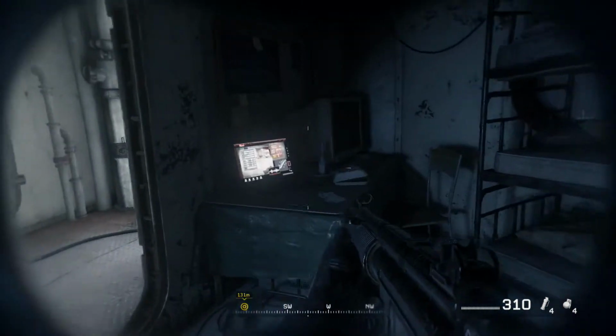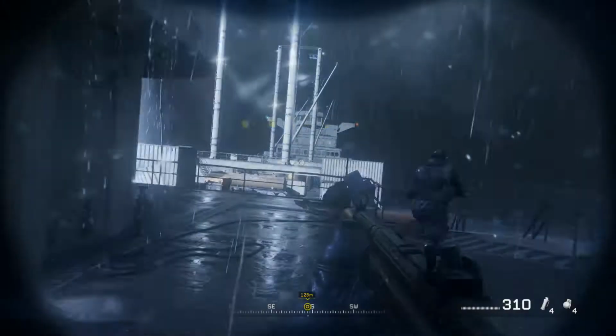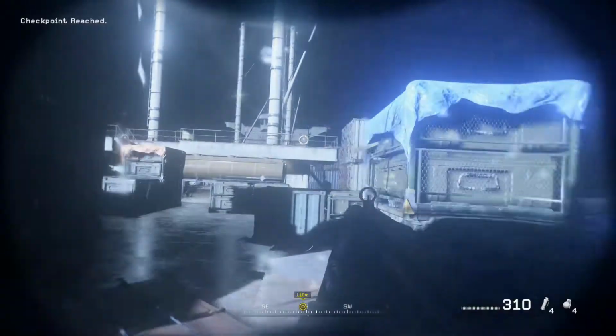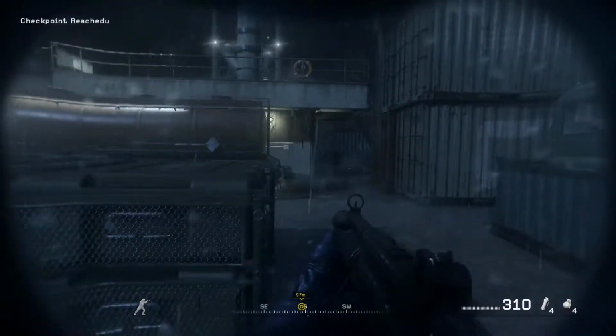Alright. Oh, get enemy intel. Crew nice. Orders clear. Move up. Forward deck is clear. Green light on Alpha. Go. Alright. See what we got in store for us. Ready, sir. Man out. 3 meter spread.